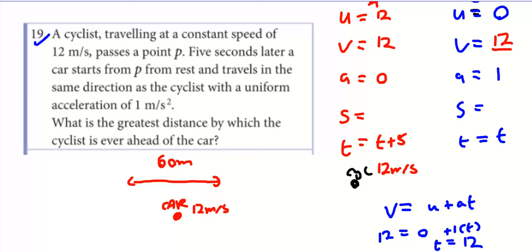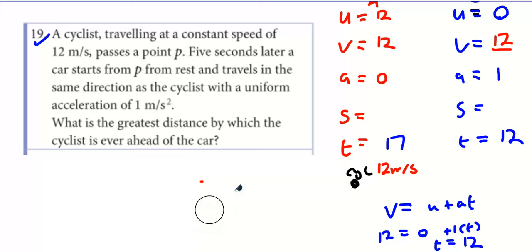Have we answered the question yet, though? What do I have to do here? We don't even really need to see the 17. That includes the 60. So you don't even need to worry about the 60 now, because that's the 5 seconds extra, isn't it? So it will include the 60 meters that you're talking about. So don't worry about that. All right, let's find out what S1 and S2 are.